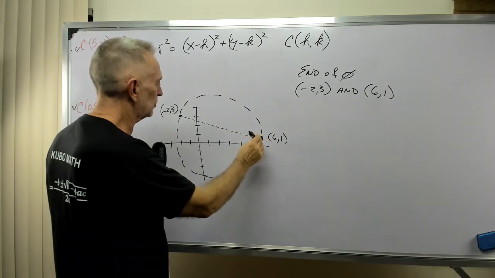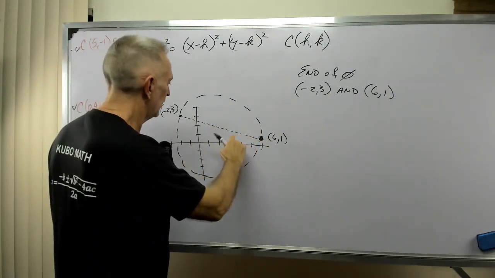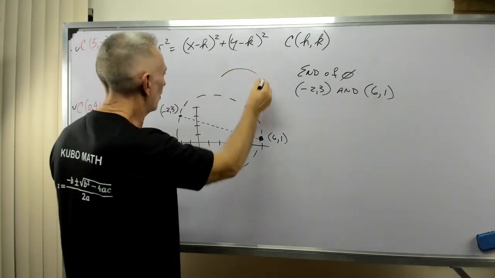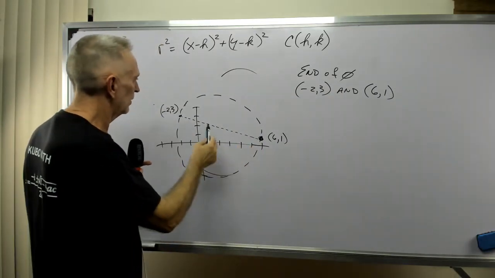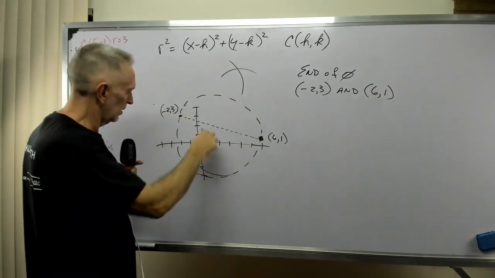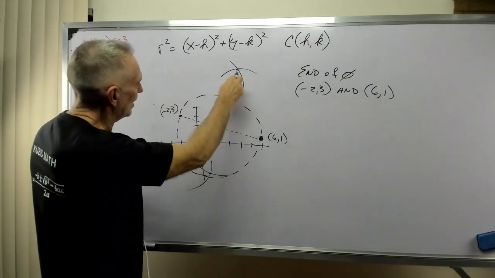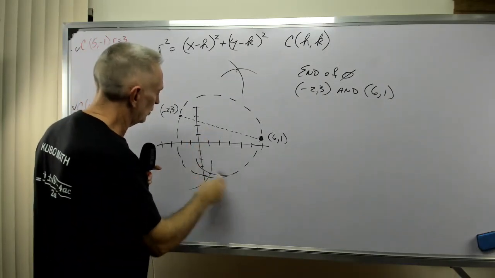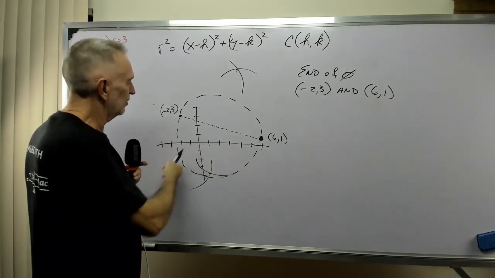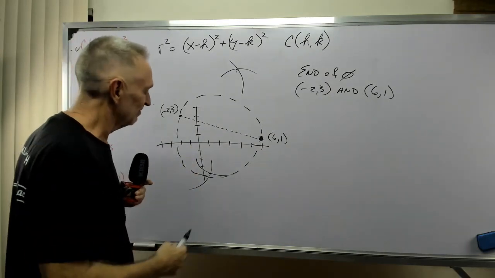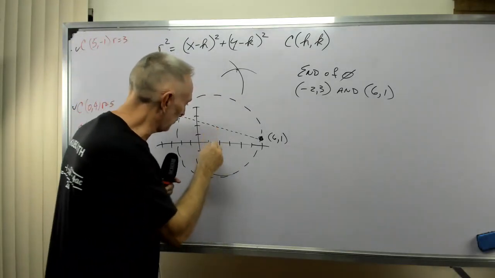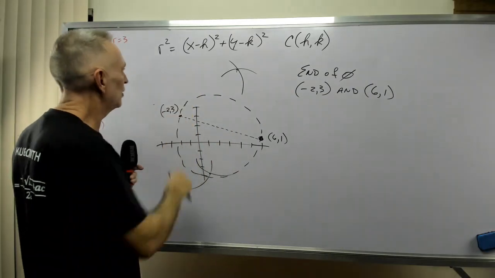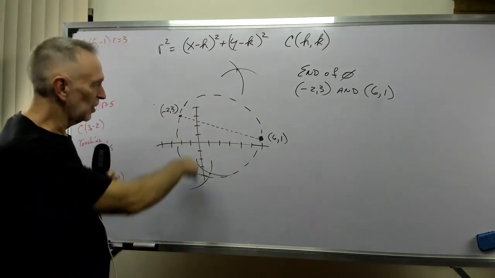I don't know how many of you have had graphics, but there's manual ways to bisect a line. If I had a string, put my finger here and had the string tied to this, I could strike an arc out here, and I could strike an arc right over here, and then I could go to this point and strike another arc, and then from this point to that point, draw a line, and it bisects that line manually. And actually you can do that in 2 points on this circle, and where those lines intersect, that'll be the center of that circle. So you wouldn't have to calculate anything and then just read off your graph where it is. And then you could just measure the resulting radius, and you would have everything you needed. However, we're going to calculate it. Just know there are other ways to do this.